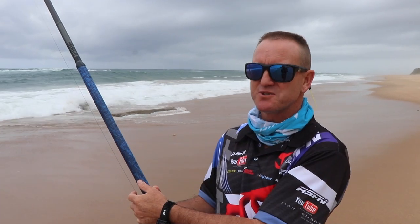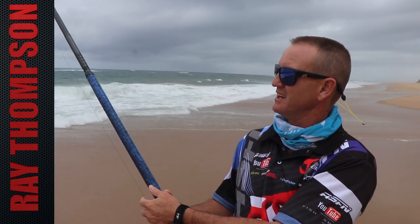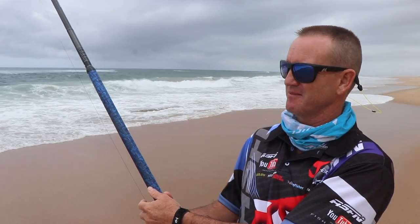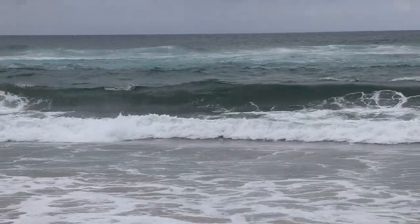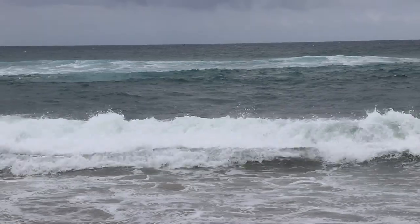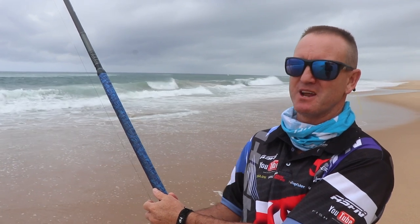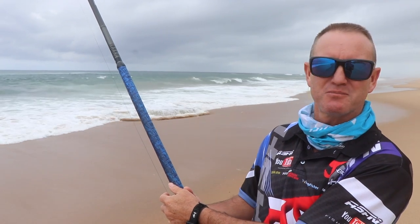We've moved several times already to try and find water, but unfortunately the fish are beating us every single time. We've had a couple of nice stumpy pulls that have cut us off. We've moved down here to the northern ledges of Njoggyan — lovely little working water, but it's cold. There's not a lot of little bait fish around. We're battling to find them. It looks like it's going to rain any minute, so we're trying with bigger baits for the big fish. Perseverance wins the game.